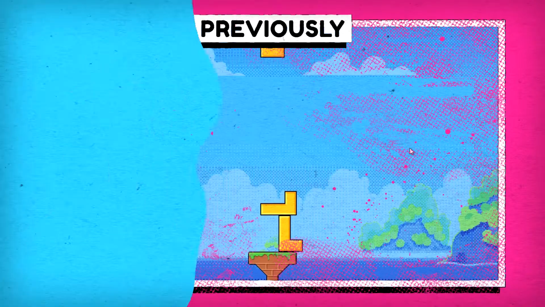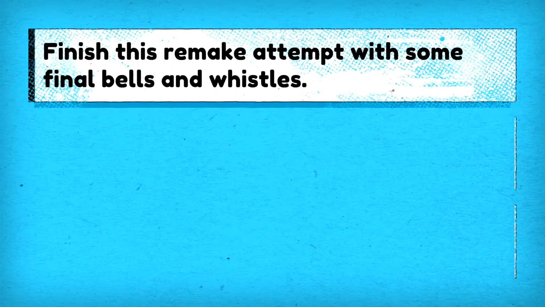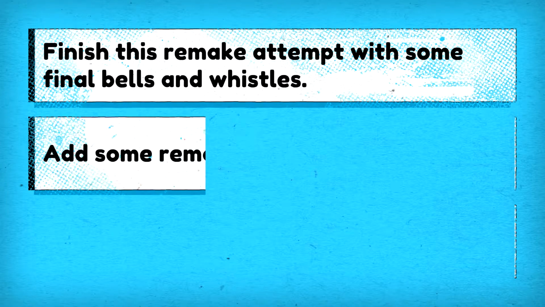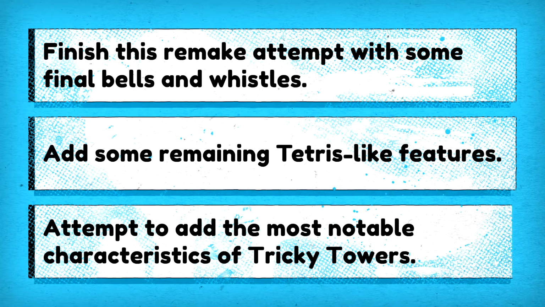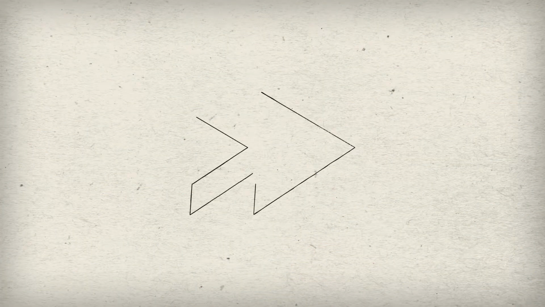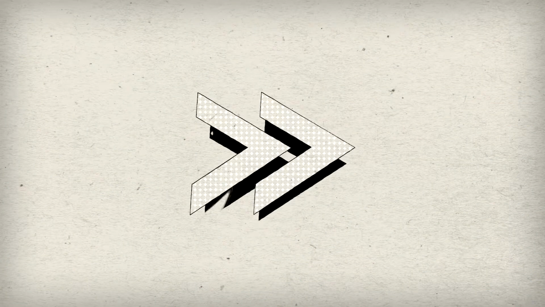And today we aim to finish this project by adding some final bells and whistles, notably the remaining Tetris-like features. We'll also attempt to add a few of the defining characteristics that make Tricky Towers what it is. It's a giant platter of random features, really. So let's not waste any more time and get to finishing this remake.